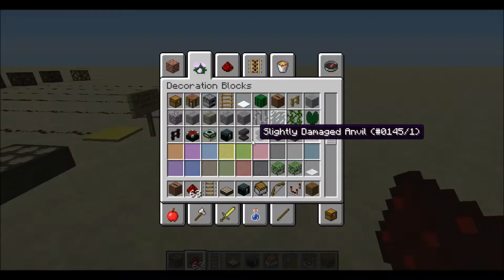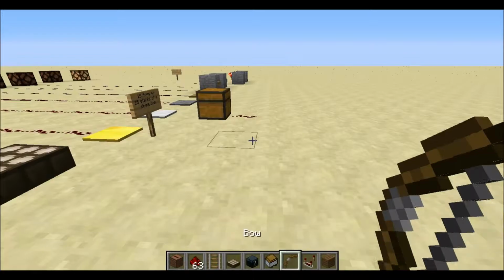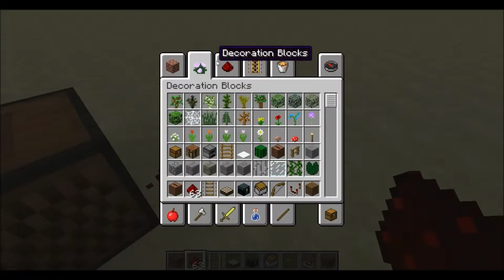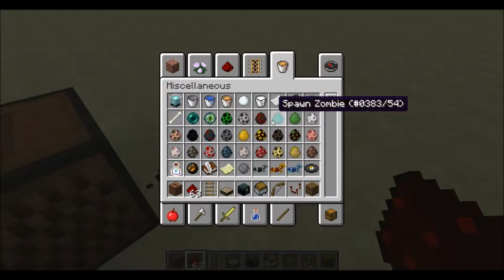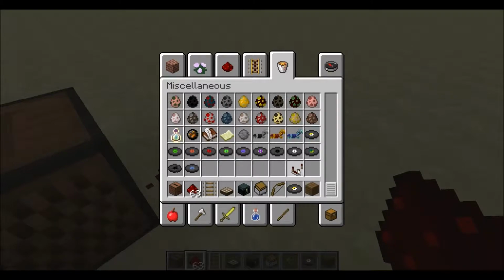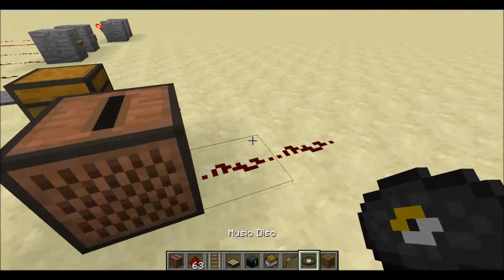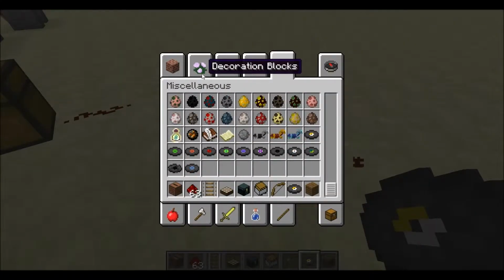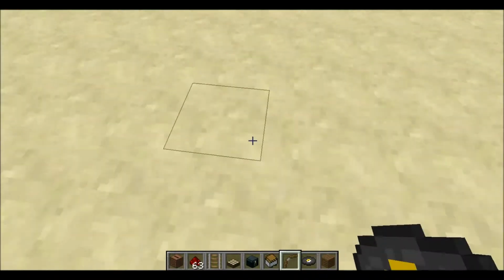And I don't think I checked. Let's see if this works. I am in no way a redstone expert. Okay, so they do not give off a redstone signal. Actually, let's check with the comparator.